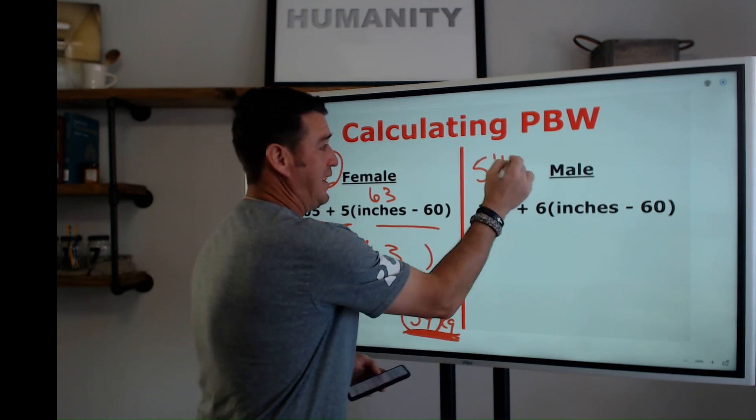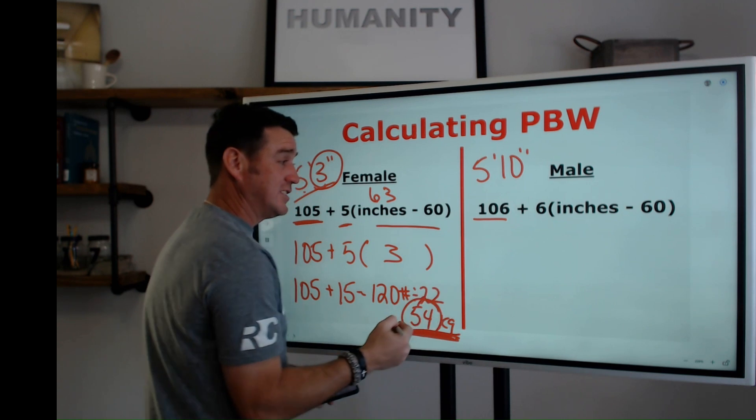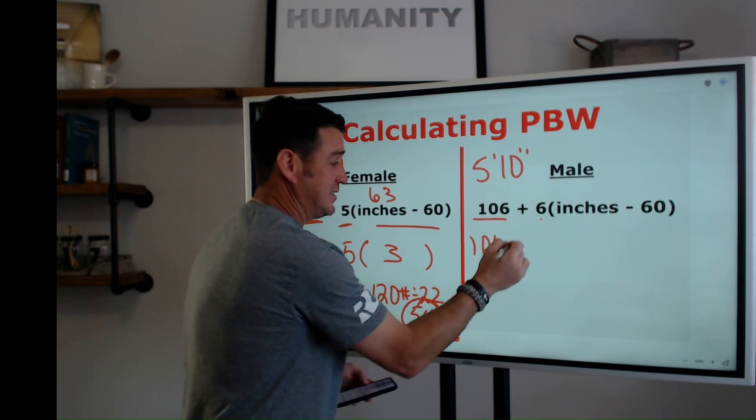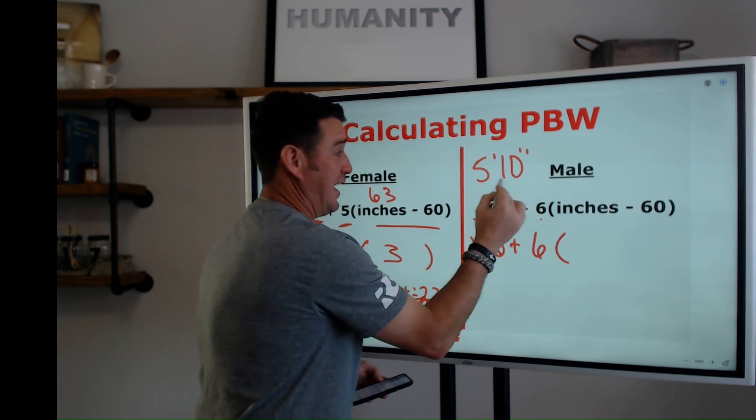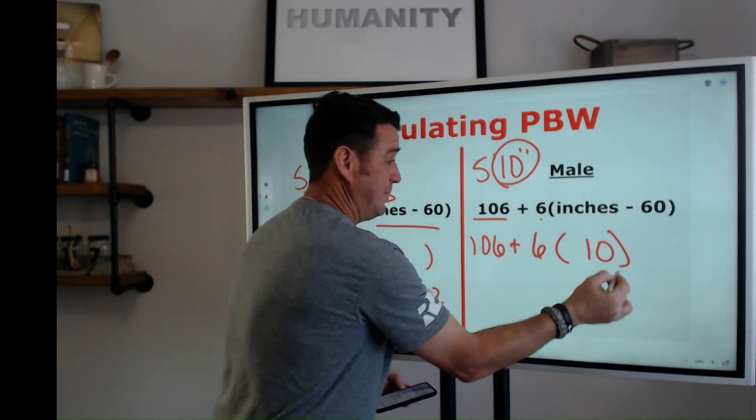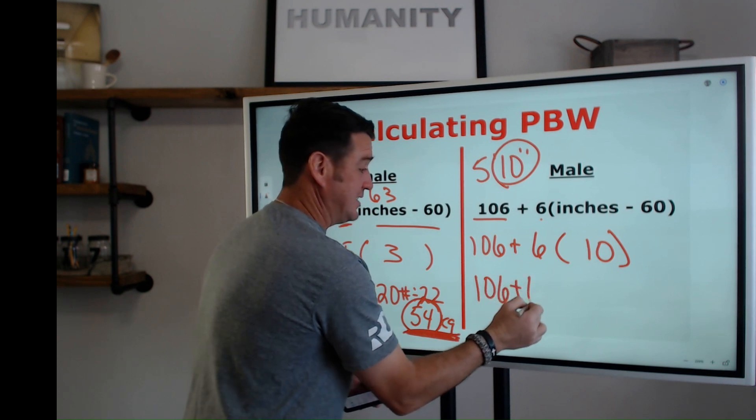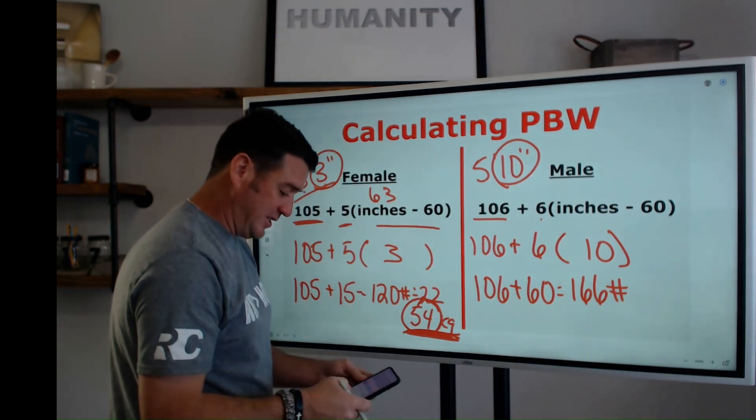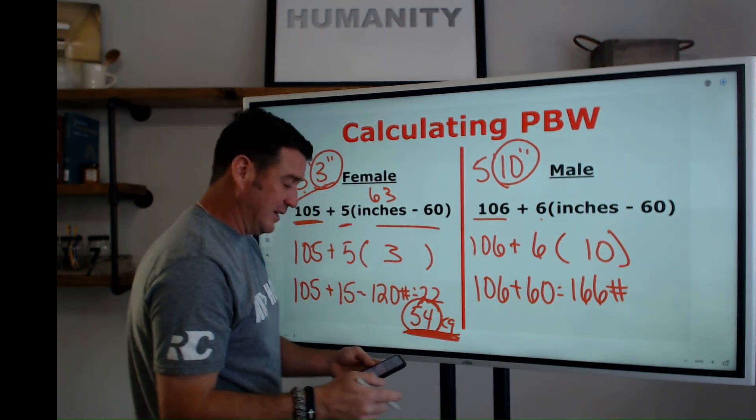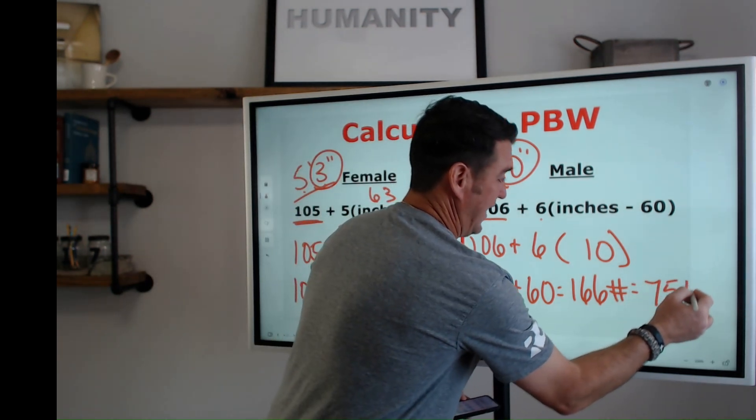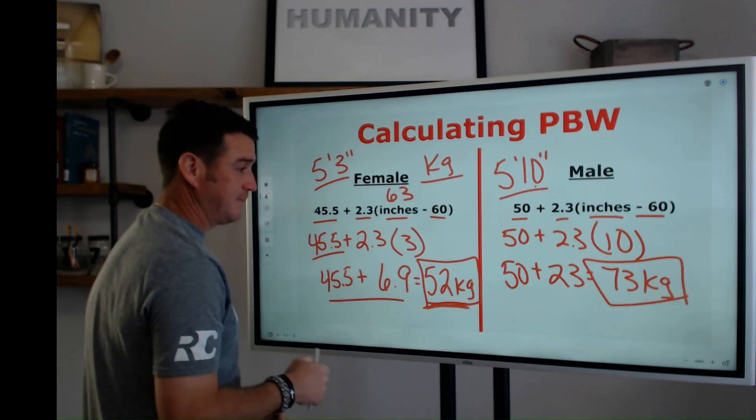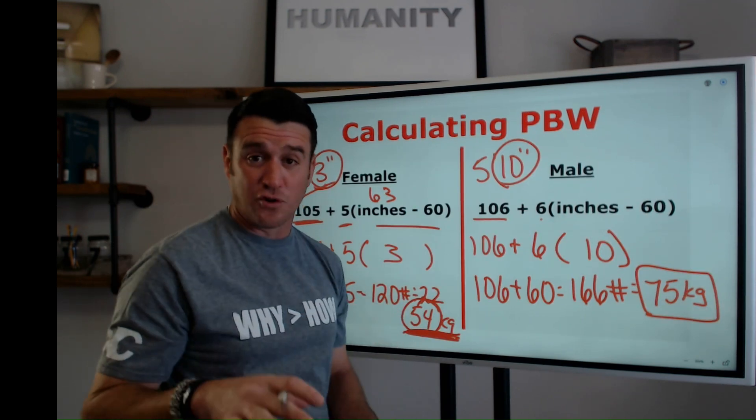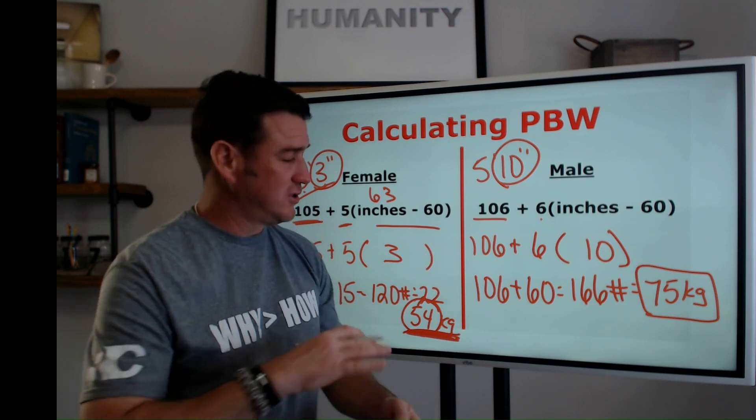Now, remember, on the previous slide, we looked at a 5'10" male. Now we're going to start at 106 pounds, and we're going to add 6 pounds for every inch over 60. So we're going to say 106 plus 6 times 5'10", 10 inches above 5, means that this is going to be 10. So this is 106 plus 60 equals 166 pounds. So let's see. 166 divided by 2.2 gives us 75 kilograms. What were we over here? Let's go back and look. We were 73 kilograms. So you recognize that these formulas, ones in kilograms, ones in pounds, are going to give you similar answers without a doubt.